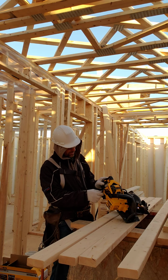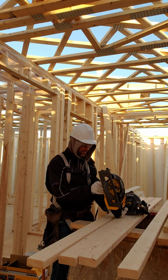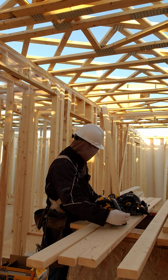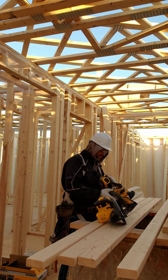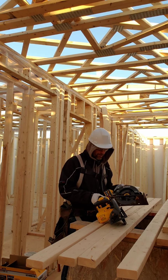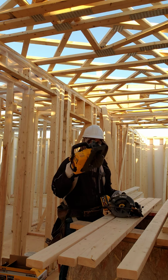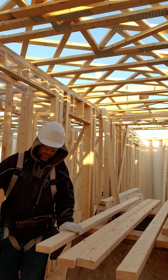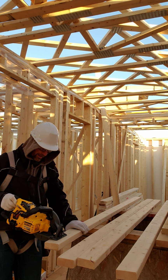So, let's see. 5,800 RPM. I'm thinking this one is the same. Yeah, 5,800 RPM. So a DCS578, which I've had for a while, and now the 577. Two awesome saws. All right. Just gonna give it a little test with some cutting here. Like this. Check it out for balance and stuff like that.